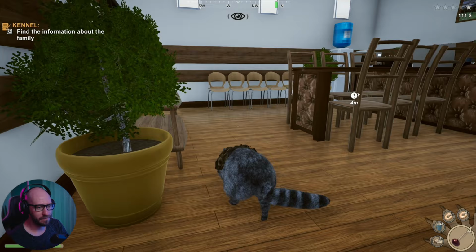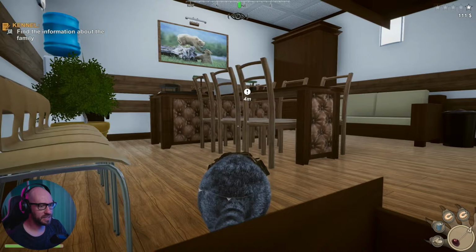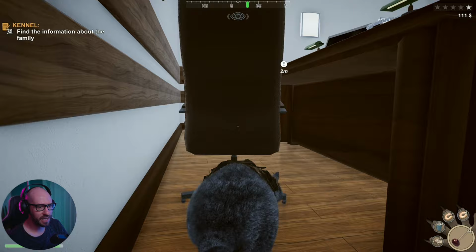All right, there's the boss's room. Can I search for his stuff? Nothing. Ugh. Nothing inside there either. Oh, that's a safe. But I think I need to find the code to open up the safe. Let me see if I can figure it out.